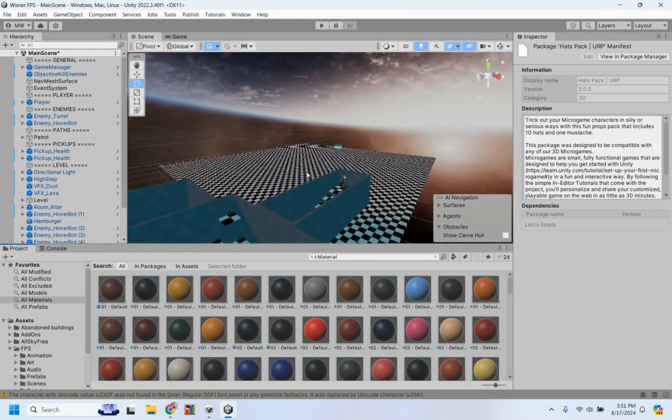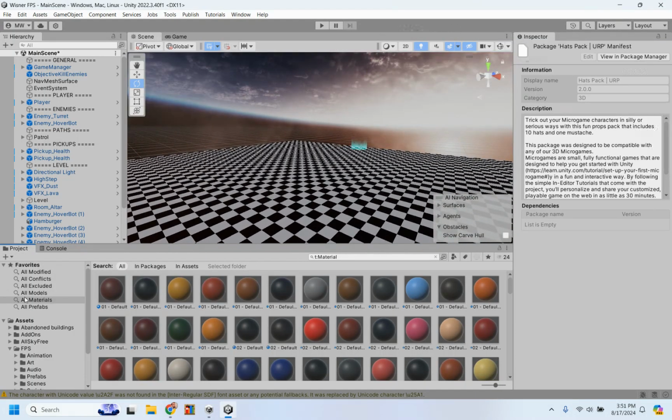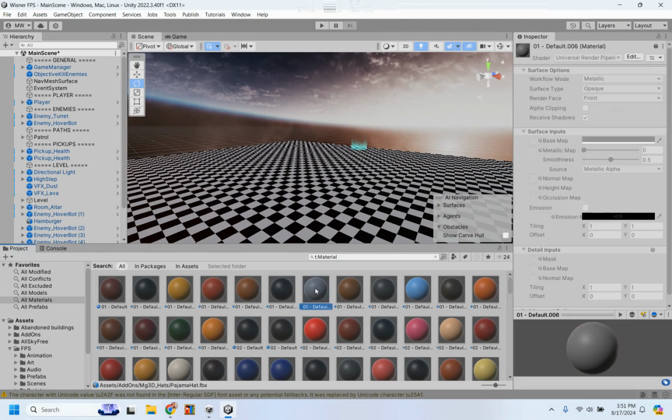So the first thing I wanted to do, I said I wanted to change this checkerboard floor. So I could grab one of these materials. Right now I'm in the all material section over here. I could grab one of these materials and drag and drop, but I want you to notice what's happening. If I do that, it only changes on that one tile, and it would take me forever to change all the floor, right?